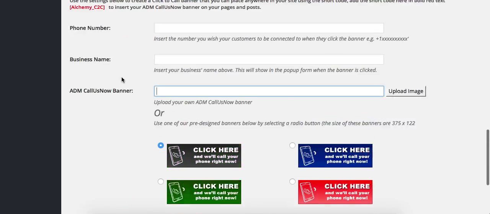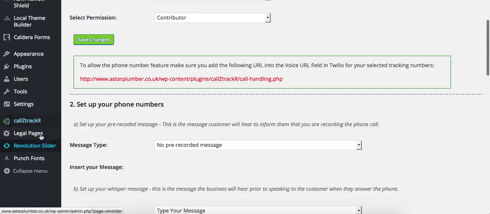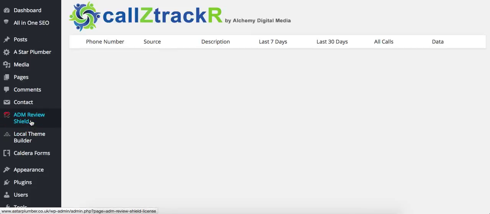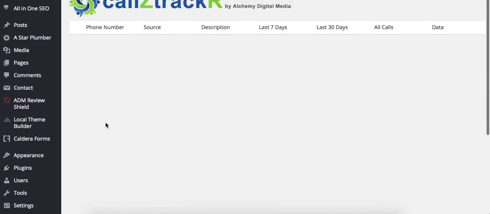But that's pretty much done. And then you'll go back here. This is what you would see your data in. This is the new site and the new number and everything, just to show you guys for the review. So you would see your numbers, your source, description. Obviously, the description was what I put. The last 7 days, last 30 days, and then you will click on the actual numbers, and you will see more data. You can choose all your data here when you have the information on here.